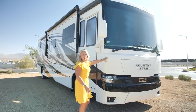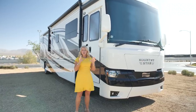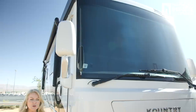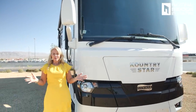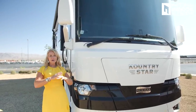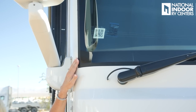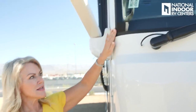You're also going to have this diamond shield that goes across your whole front cap and right at your entry, so it's going to protect those areas. Notice the beautiful windshield — this is what makes the diesel pusher so wonderful. That big windshield lets you see the country, so your vacation really starts once you get behind that steering wheel. It's very automotive-like, so you're not going to have that big rubber gasket lining the whole windshield. Nice and sleek.